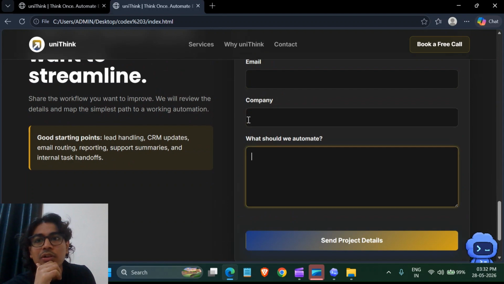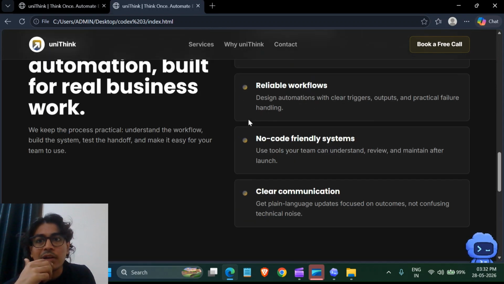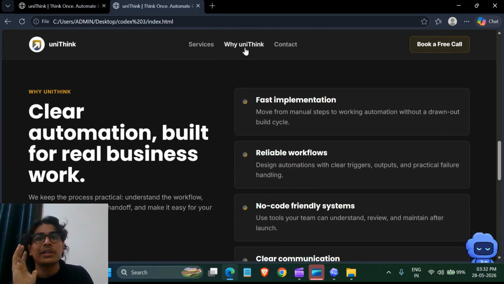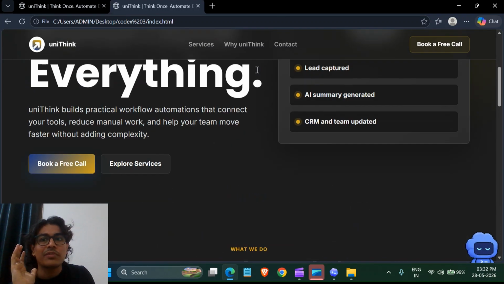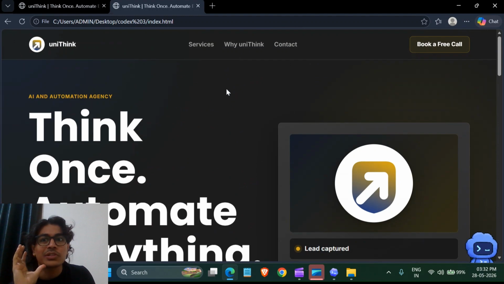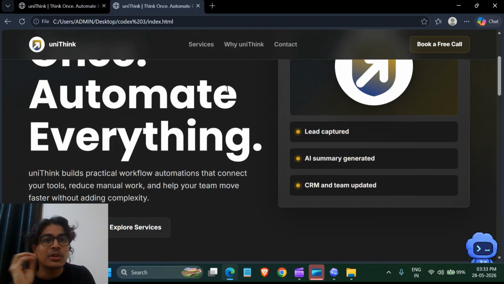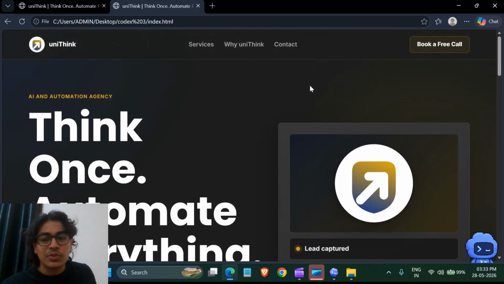This is not fine from the backend side, right? That's what I'm not asking it to do. See, if I point my cursor over here, then also it is hovering. Pointer over here, then also it's hovering. Over here also I can click this. So I guess this is a very good website for first, only with some vague prompts. This is very good, right? So I can just ask over here. I'm just going to screenshot this first.